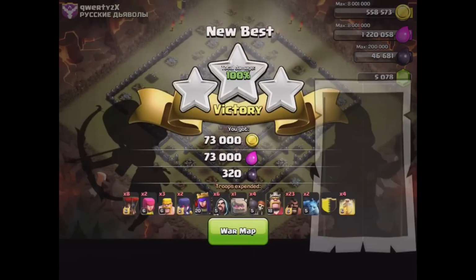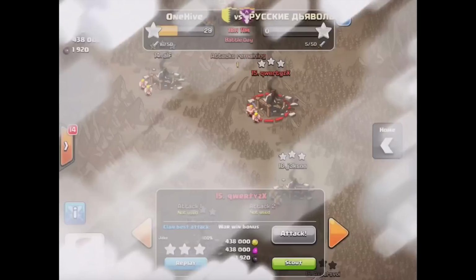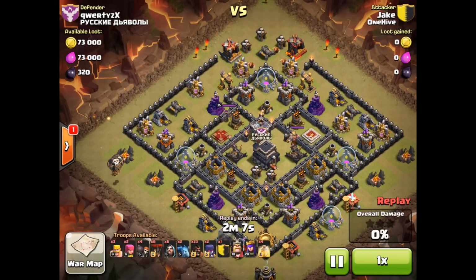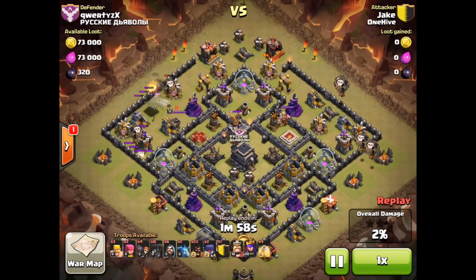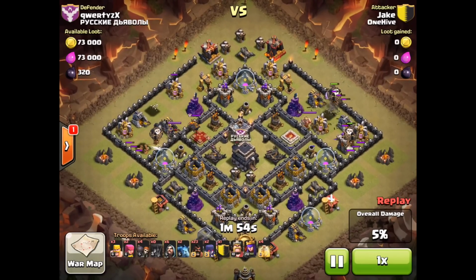So let's watch that again. I'll obviously splice the lag-free version in for you guys, but we'll watch it here. All right, let's see here. Forgot my minions. That was a screw-up. But the balloons, did this bottom archer tower, I don't think it got taken out because I screwed up on the drop there. Those on the left side went good. Right side, yeah, it went good.